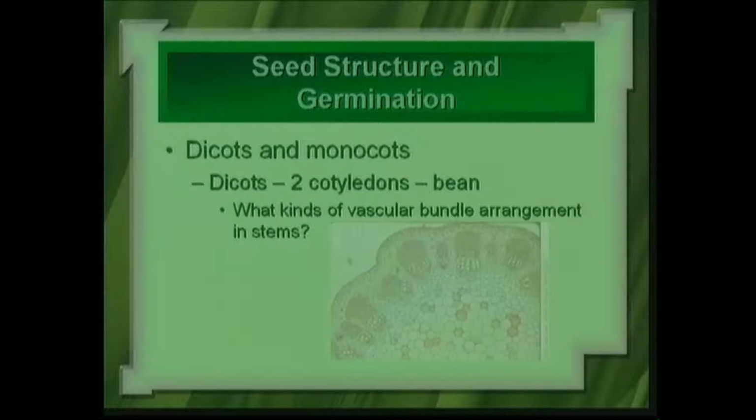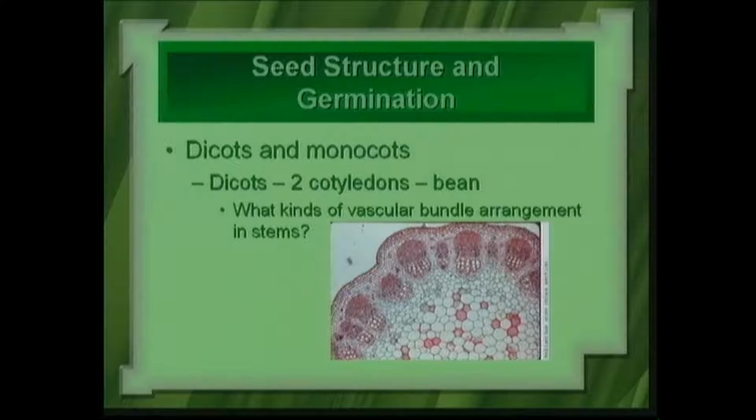All right, now another thing about dicots. Remember what kind of vascular bundle arrangement you find in the stems of herbaceous dicots, or dicots that are not woody, or dicots that are woody but in their first year of growth? Well, you have the vascular bundles all arranged in a ring formation on the cross section of a stem. This part is called the pith, more large parenchyma cells.